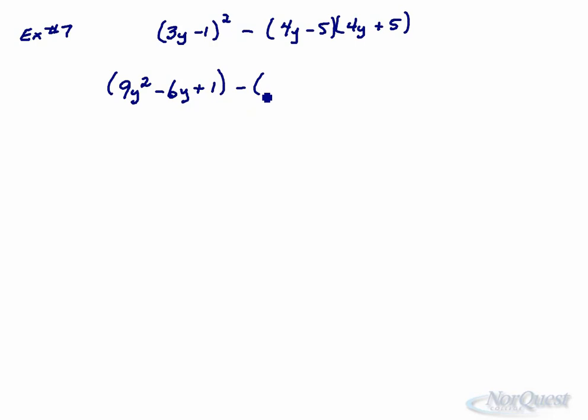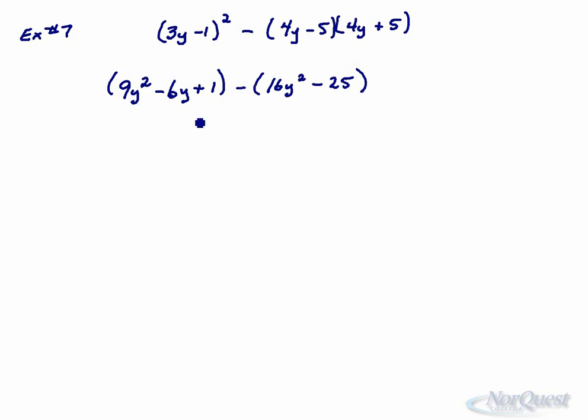So the nice thing with difference of squares is all you need to do is multiply the first terms together, multiply the last terms together, because your middle terms cancel. So it really only becomes 4y times 4y to give you 16y squared. Negative 5 times 5 gives you negative 25. You don't have to worry about the middle terms in there. They actually do cancel right off the bat. Difference of squares is a simpler one. You'll always end up with just a binomial after.